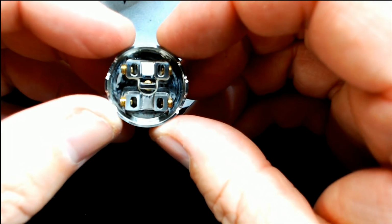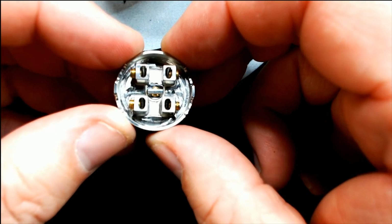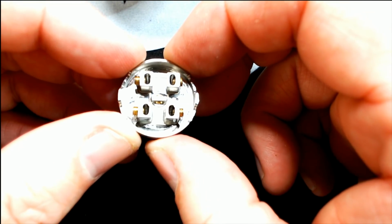Let's take a look at the star of the show. Let's look at the deck. So it is a 4-post drop style deck.